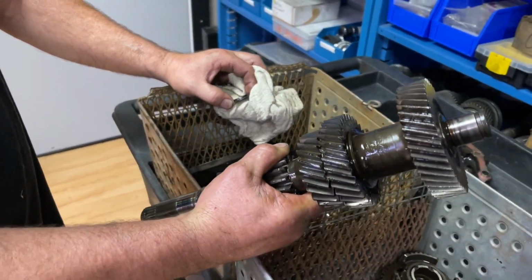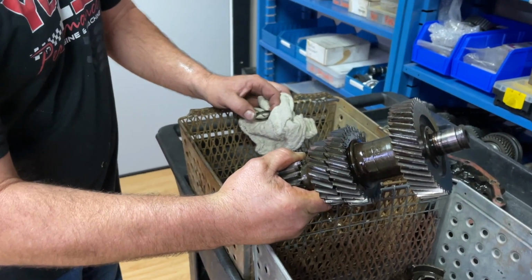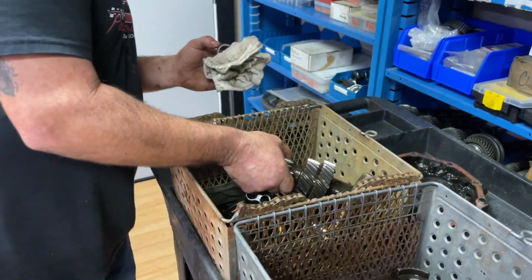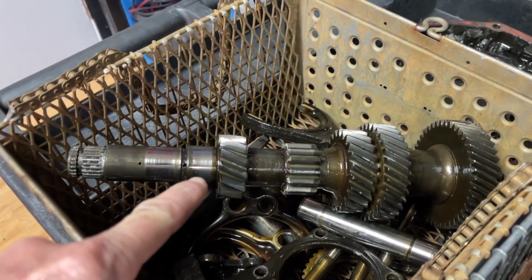This is all one piece. That's all one piece? Yeah, all one piece. Jesus Christ, how the hell do they make that? With a gear cutter? Magic? Yeah. Luck, love, and magic like everything else. That's all one piece. That kind of blows my mind.